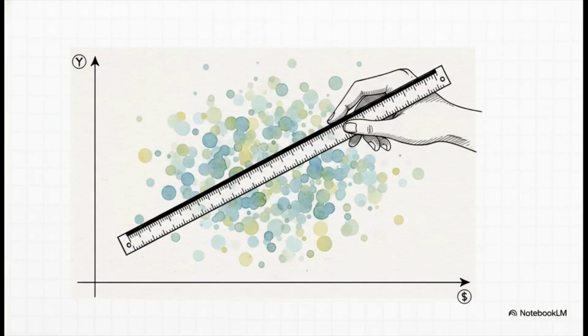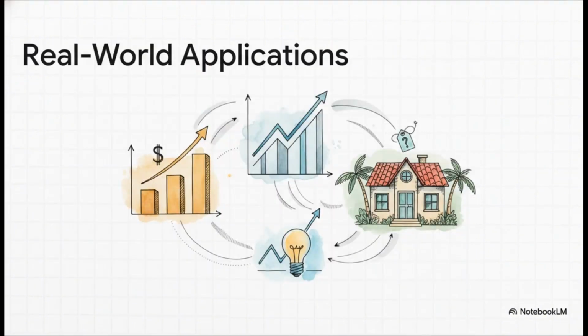So, at its very core, regression works by figuring out the relationship between different things, like, say, how much you spend on ads and how many sales you get. It plots all your data points on a graph and then draws what's called a best fit line right through the middle of them. And that line becomes your predictive engine. And trust me, you see regression absolutely everywhere. It's what's used to forecast sales revenue, to try and predict a company's stock price, and even to estimate the right price for your next vacation rental.